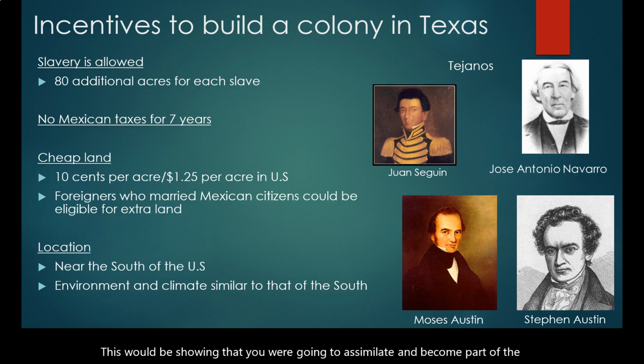There were also rules on where to settle, and the rules required these colonists to settle near Mexican population areas where there were already Mexican settlements. However, many of the colonists that came in later did not settle close to Mexican populations. They settled in East Texas and Northeast Texas, away from Mexican people.